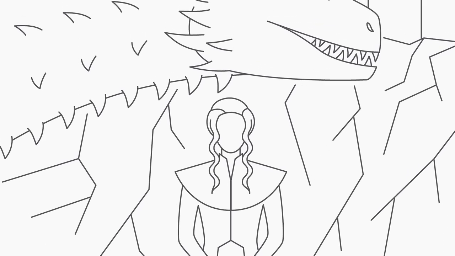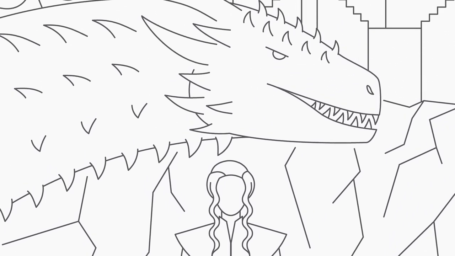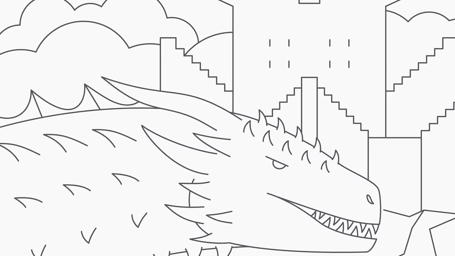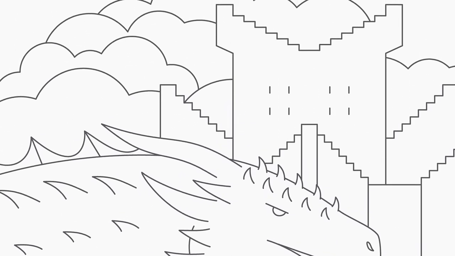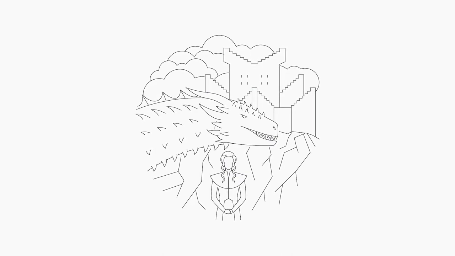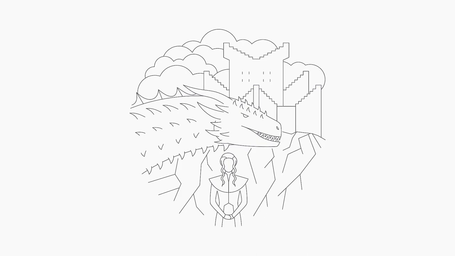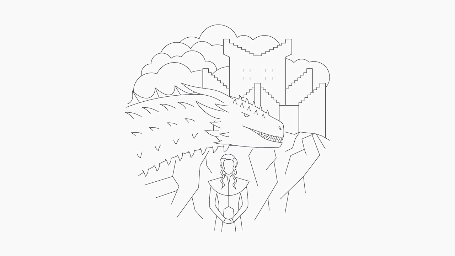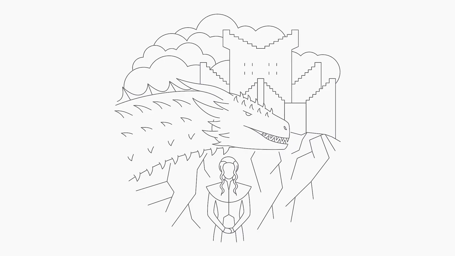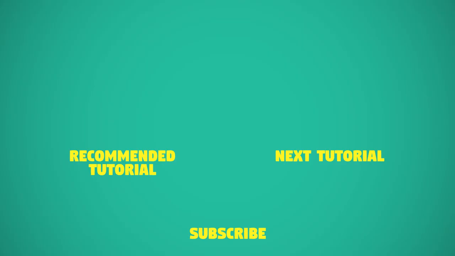In conclusion, when using the Pen tool make sure you are not creating too many points — less is better. Don't forget to hold Alt for sharp corners, and grab the Direct Selection tool to edit anchor points and handle directions. To draw this Game of Thrones fan art we used Shape Builder, Scissors tool, and Blend tool, and with the two most powerful tools — Pen tool and Direct Selection tool — we created almost each part of this illustration. If you learned something new, drop a comment below. If you enjoyed this tutorial, support the channel by clicking Subscribe and the bell icon for notifications from TNT. I would also appreciate a thumbs up and a share. This was TNT Tutorials — see you in the next video.